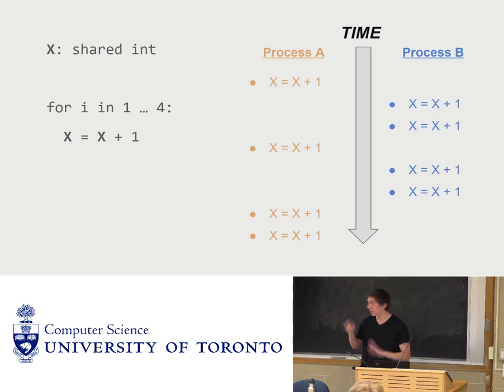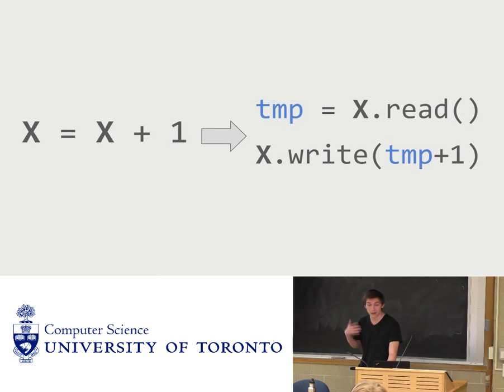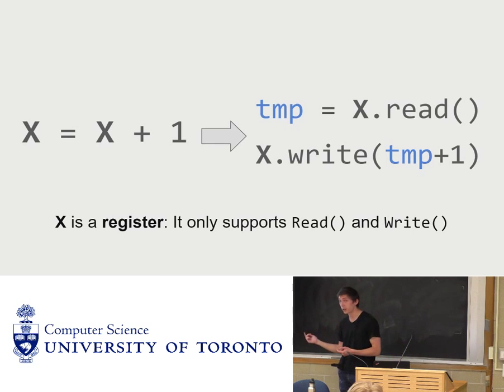Okay, so this appears to be okay in an asynchronous model because increments can be rearranged, right? It doesn't matter as long as you increment the same amount of times. But actually, this instruction is a lie propagated by Java and C compilers, because this isn't a real thing that your computer can do. X memory locations are actually registers, which only support read and write operations. So this instruction actually gets turned into this, where X is read into a temporary process-local variable, and then that new value is written back to X. So it's actually 2 steps.